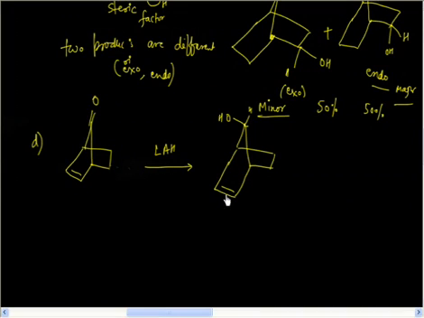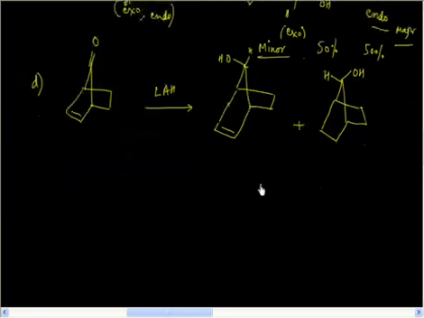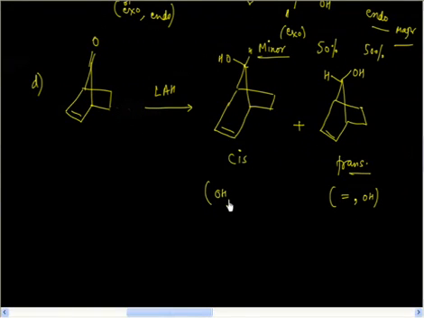So one time let us say OH is this side, another time OH is this side. In one, the OH and the double bond are both on the same side. But if you have another product, in that case the double bond and OH are not on the same side. So you can have something like this. In this case OH is this side and hydrogen is this side. So in this case you can see the double bond and OH are on opposite sides. So let us call this trans in terms of double bond and OH. And this is cis in terms of OH and double bond.